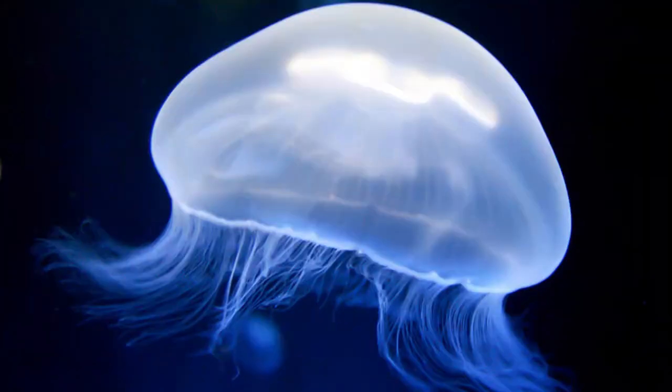Because you guys kind of see a little half circle on top and then just tentacles. Sure. So your typical jellyfish, you've got the main body or the bell, the medusa at the top, which is the head. And then surrounding that, you will have a series of tentacles. Some jellies have very obvious oral arms that come off the center of the body. And when they go to eat, they actually have an opening up inside the bell, which acts as their mouth, the opening of the digestive system.